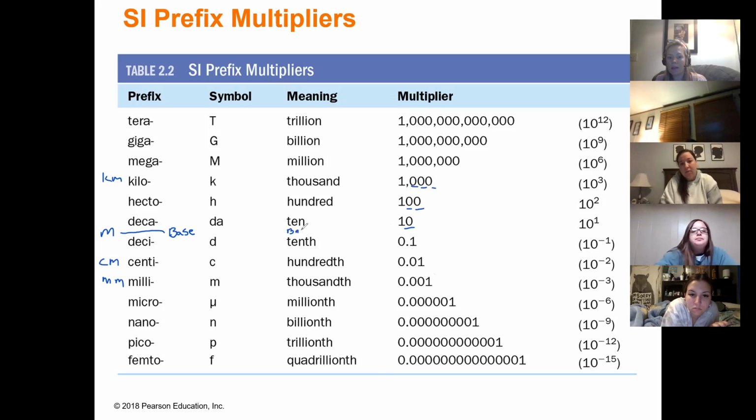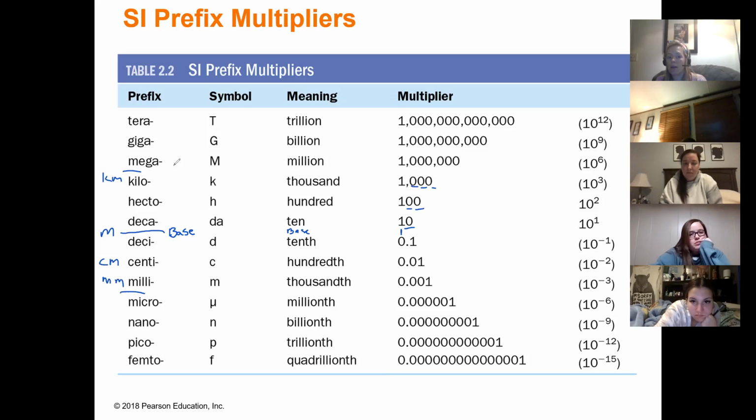So base as, if this is 10 and this is a 10th, it would be at the 1 value right in the middle. So we're moving the decimal over 1, then 2, then 3, so on and so on. Once on this chart, once you get past kilo and milli, the units start to increase by a factor of 1,000. So do you see how this is 1,000, and then the next one isn't 1,000 with an additional 0 for 10,000? It's a million. Okay, they add 3 zeros and then 3 zeros.